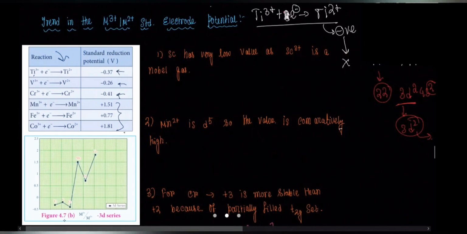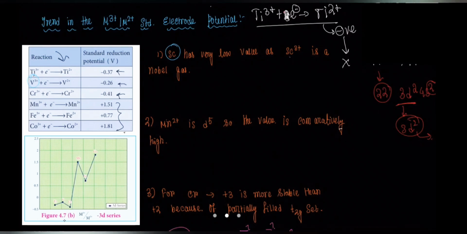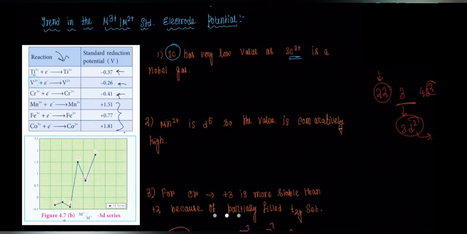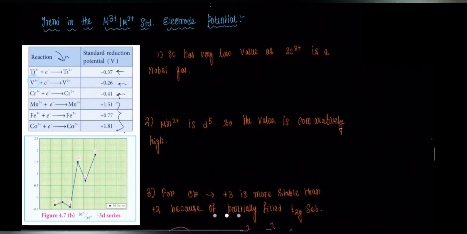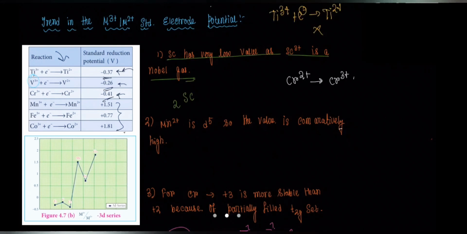And for vanadium, let's think about it. For scandium, what is happening? For scandium, they're saying that it wants to become Sc3 plus, and it has a very low value, meaning it wants to become Sc3 plus. And in Sc3 plus, it is getting the noble gas configuration. So let's find out what that means. For scandium, what will be the electronic configuration? In the figure you won't find scandium. There's a reason: scandium is atomic number 21, right? And scandium 3 plus means 3d. So 3d1 4s2 is the scandium configuration.